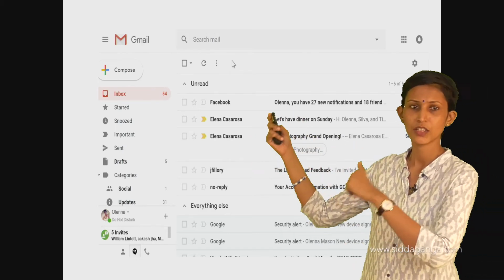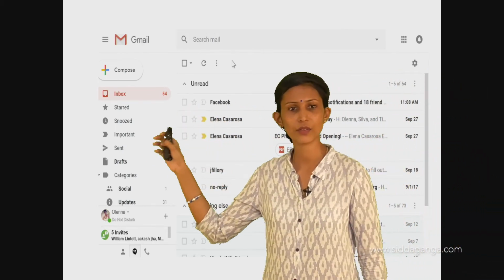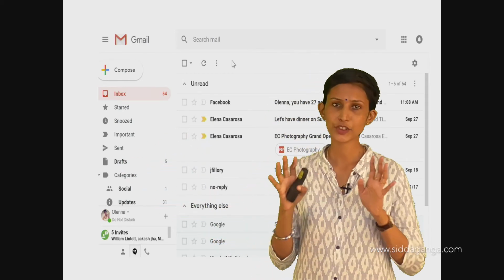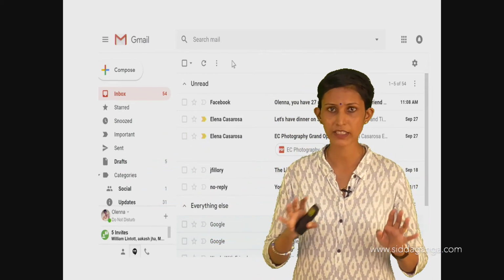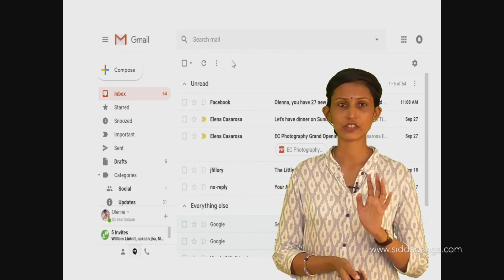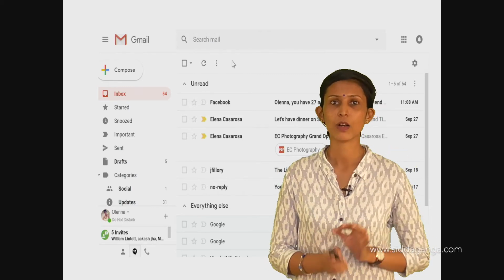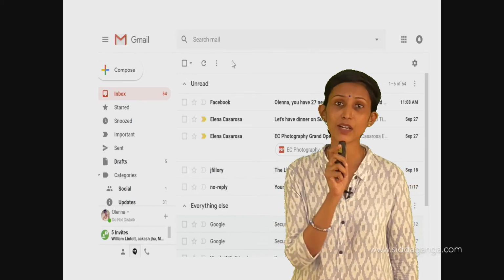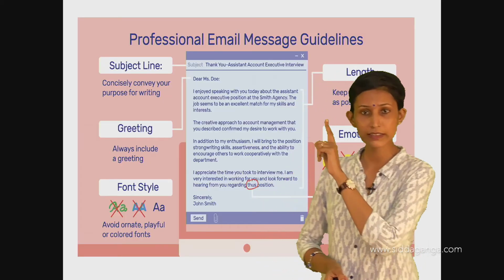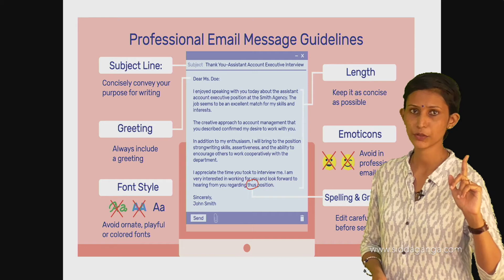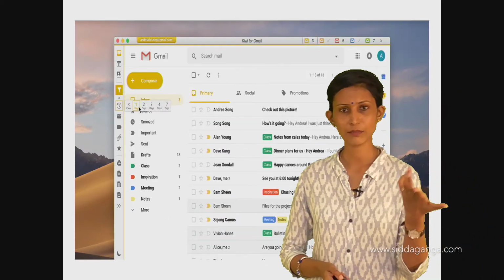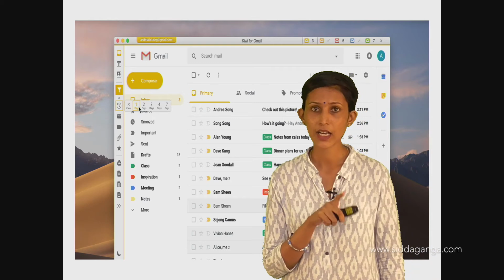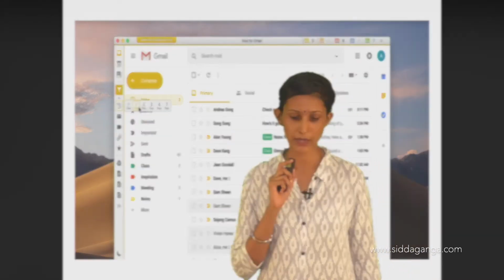You have your inbox, you can star your messages. You have important messages, sent messages, drafts, everything that is there. I'm very sure you must be very familiar in using it, yet we'll have a small experiment or a practical session of how to send a mail to somebody and how you must keep in mind all these points that I have told you. So this is how it will come. This is another way of showing it, yet the same. Now we'll see how we have to write a mail.